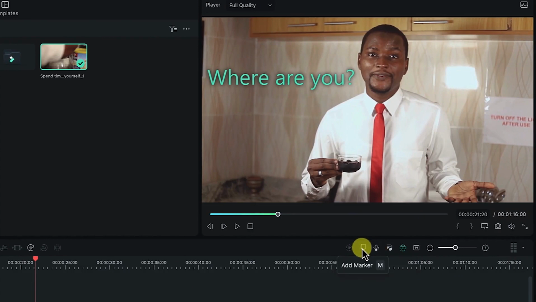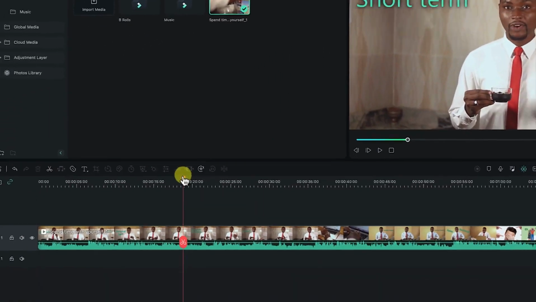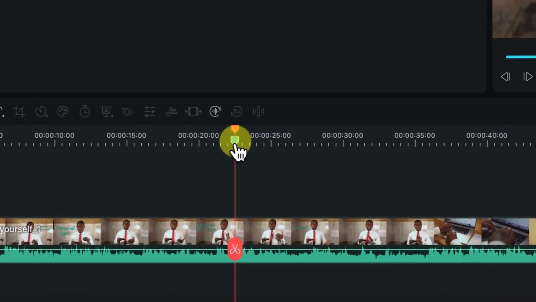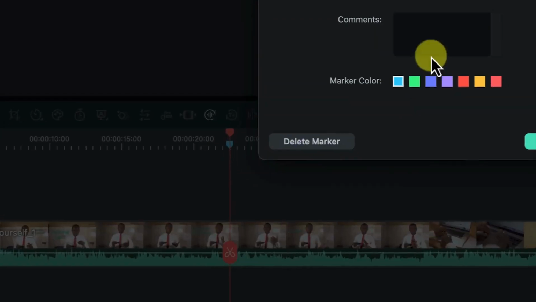Next we have the add marker tool, which you can use to add a marker. If during your editing process you have a given location where you want to add another detail, for example at this point I may want to add a coloration or I may want to add a text, I just click on this to add a marker. You can see I've just added a marker, and you can double click on the marker to be able to put details.